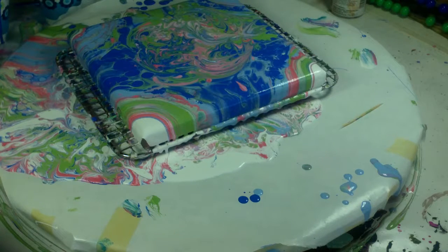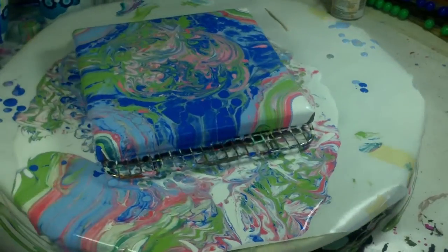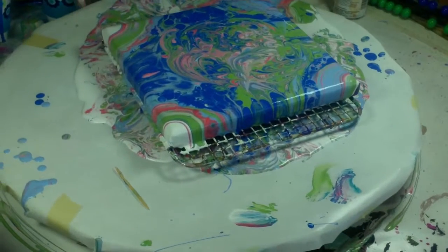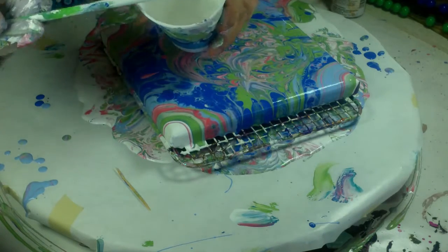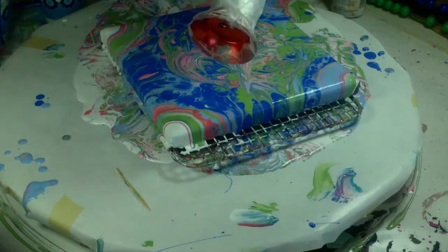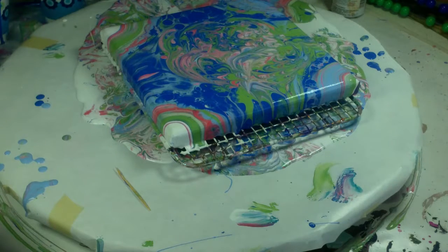I'm probably going to leave it now. Let me turn my turntable and make sure I have the edges covered. I'm going to torch it again. I like the spoon straws because you can scoop up some of the colors and just drip it over the edge — it's really great. I got smart and covered my torch with press and seal so paint on my hands won't make it sloppy.